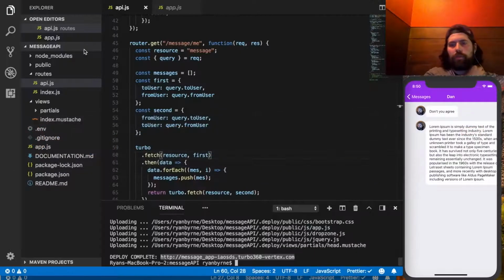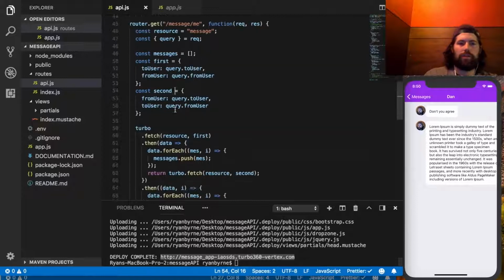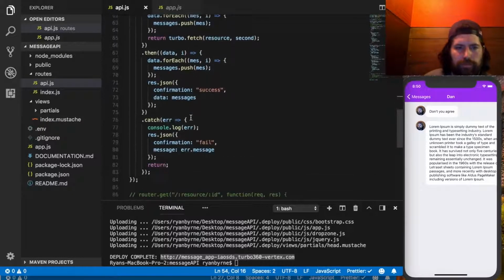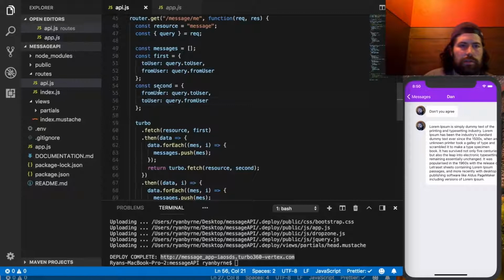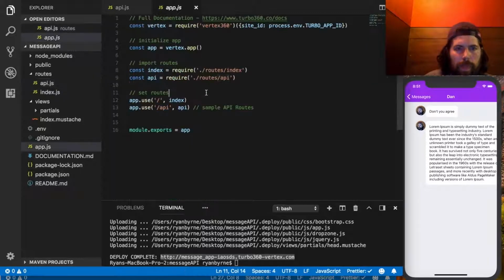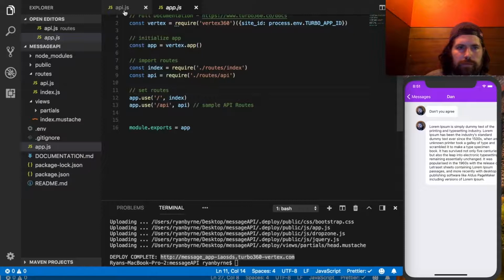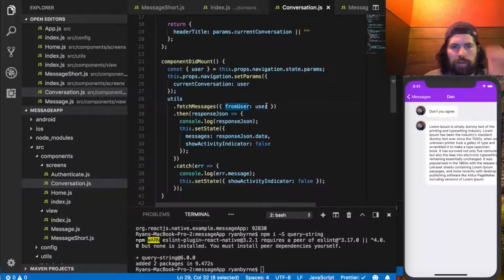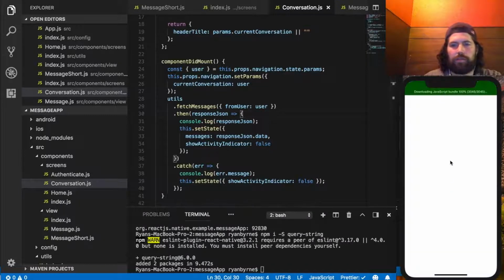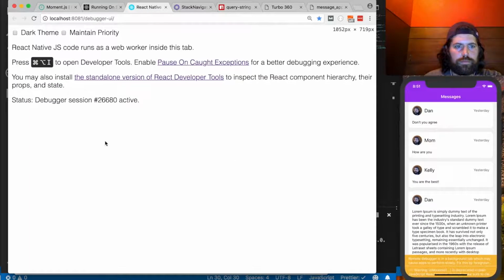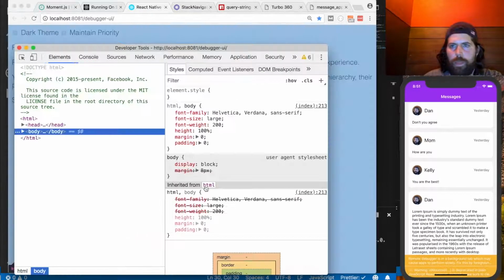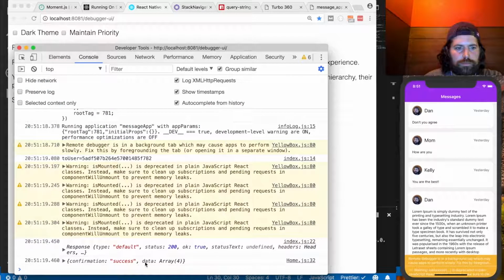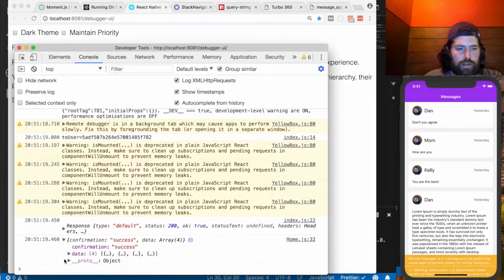So there's 4 items, so that should be working. Let's just check our parameters. From user to user. All right, and then here, from user is user, so that should be okay. Let's log the response. I assume we're only getting 2 back. Oh no, we get all 4 back, which is good.